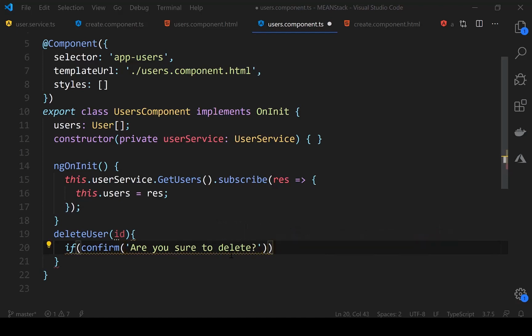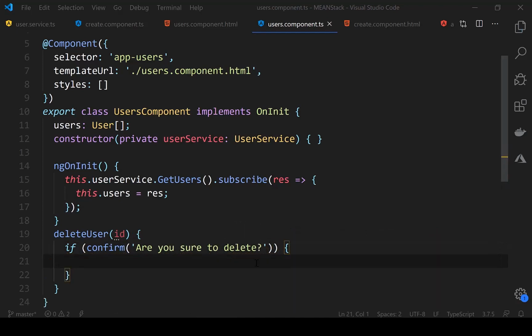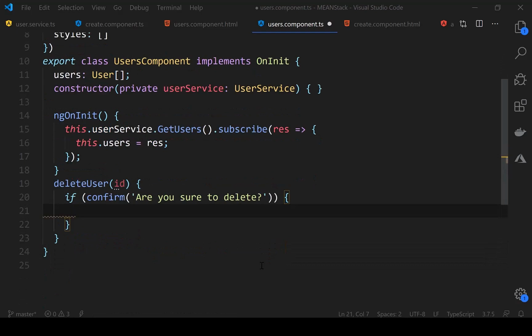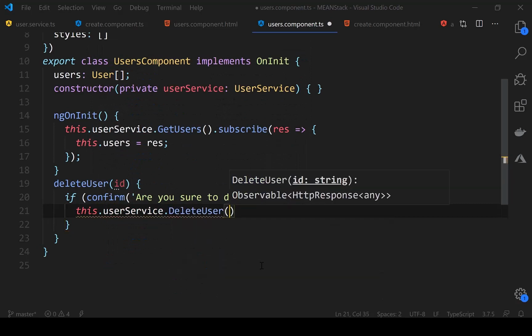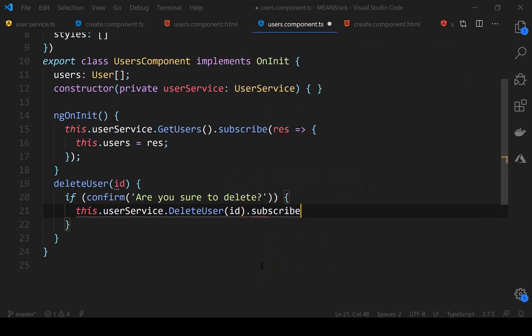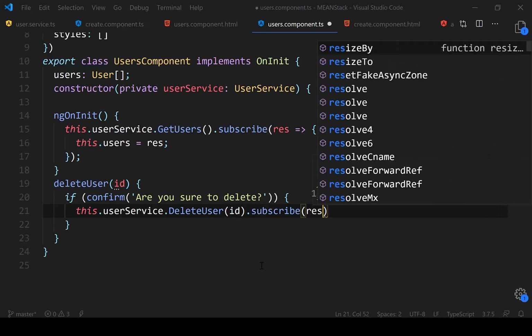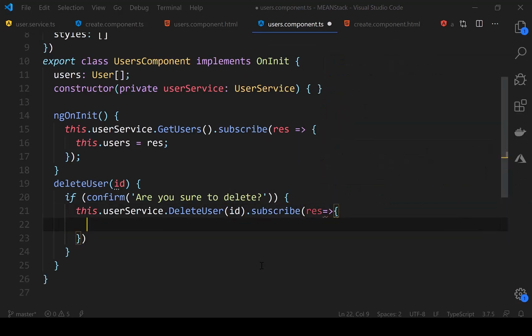This way I'm just confirming the action. So when user clicks on the OK button, that time we will call the user service delete method. User service delete user, then pass the id, then subscribe for the changes, and whatever response we get, based upon that we will respond.